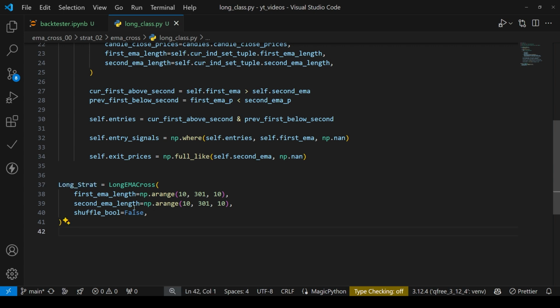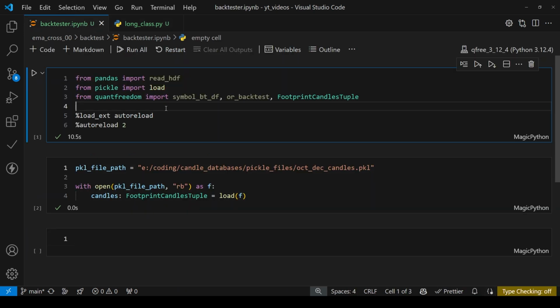Then somebody in the chat, a subscriber, is asking, what does this range actually do? Let's copy this real quick and put it over here from our import, from numpy import arange.